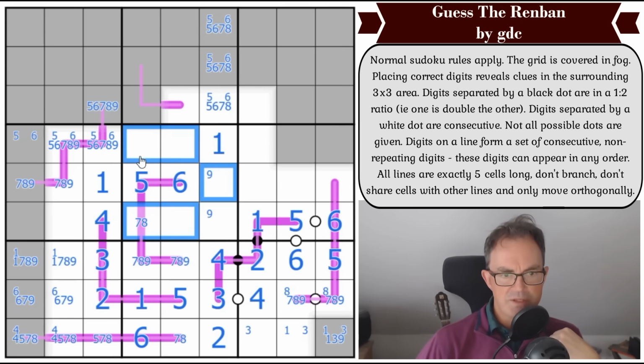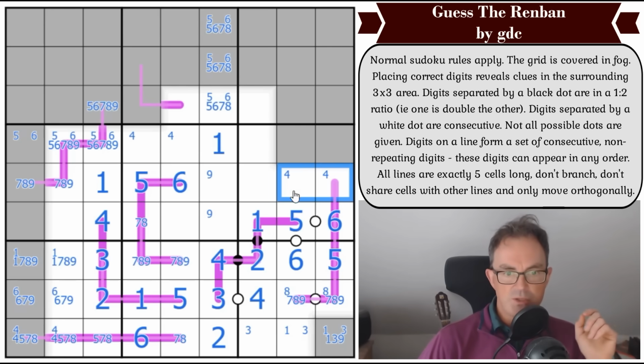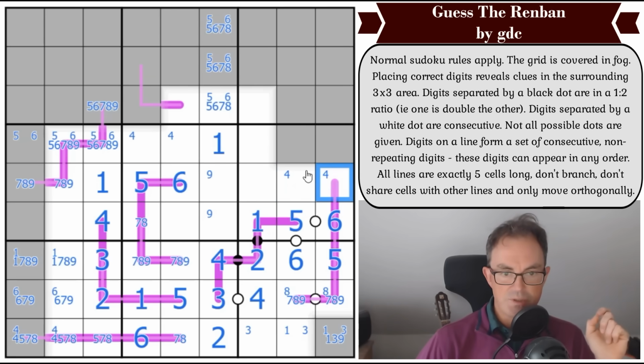Okay, 4 in this box. That's got to be up here, look. So 4 is placed in box number 6. Oh no, hang on, I've made a mistake, because that did not reveal... Oh, I know why. Okay, what I was thinking was that the 4 couldn't go on this line. I've inadvertently revealed that it does go here. But I do not deserve to know that, so we're going to pencil mark instead this line as the 4 being in one of these two positions. 6 has got to be up here. 5 has also got to be up here.